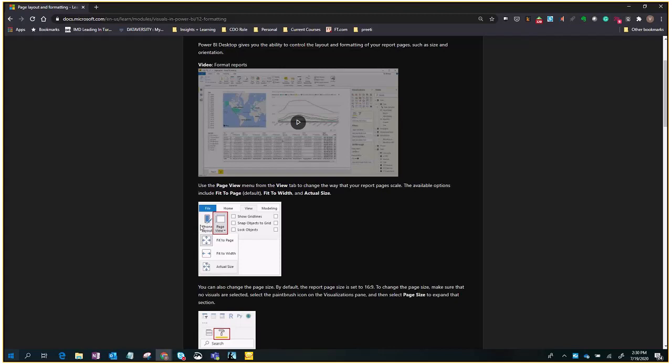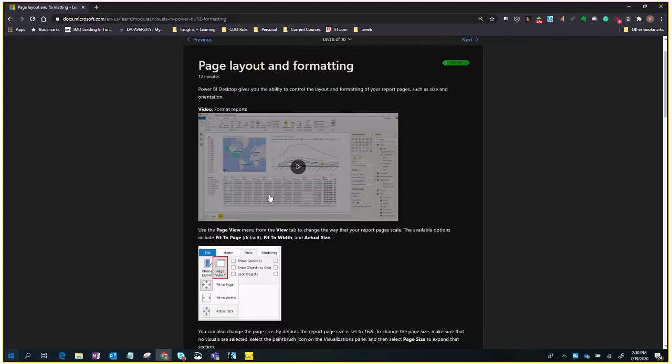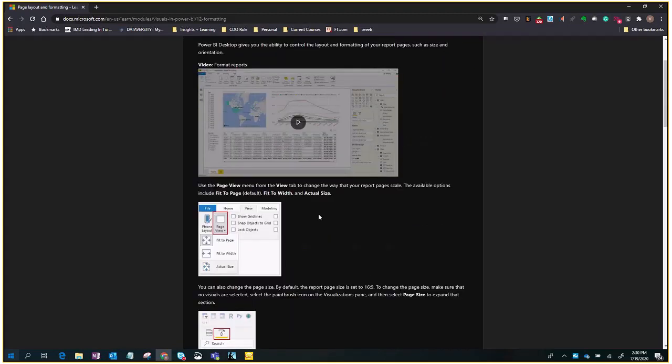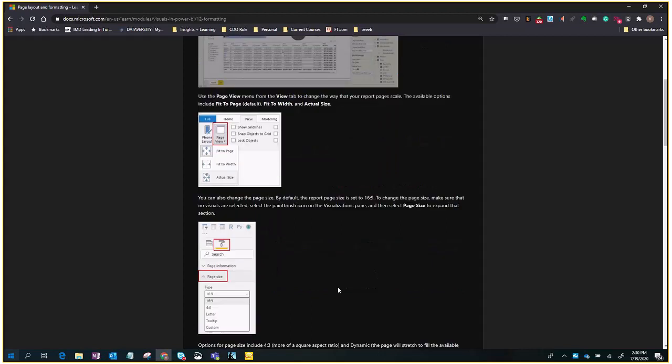So you can also see there's a phone layout, right? And so the Power BI reports are meant to be consumed also by phone or tablet like iPad, etc. So you may want to be careful not to put too many charts or visuals in one report, and this is what this allows you to do, right? How the layout and the formatting of the report looks. So have a look at this short video. I think that tells you about that.